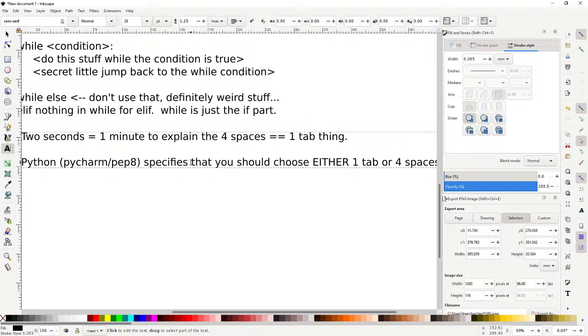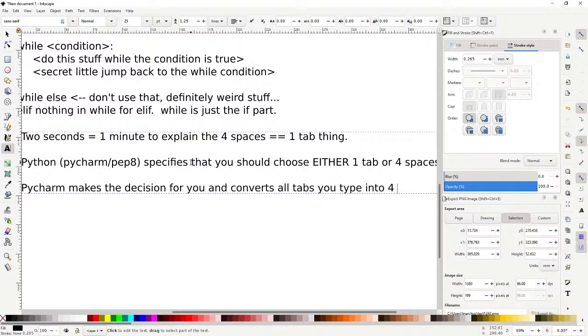Okay, so the point is that it specifies that you should choose either 1 tab or 4 spaces. PyCharm makes the decision for you and converts all tabs you type into 4 spaces. Now you can change this feature if you go into the settings, like if you hit Control plus Alt plus S, you can change the settings. I recommend you not changing the settings because PyCharm really likes to do this.